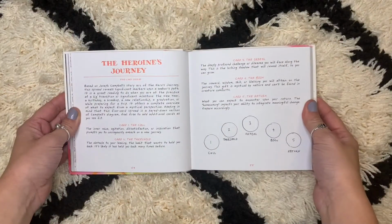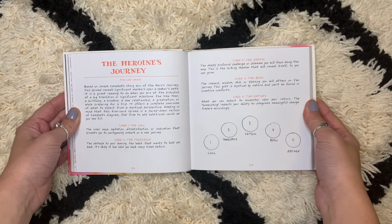One I want to try, especially for the new year, is called The Heroine's Journey, because it's described as a good spread to do at a significant milestone, and I sort of feel like that's where I am at the moment going into this new year.